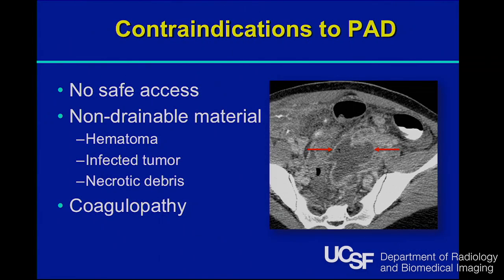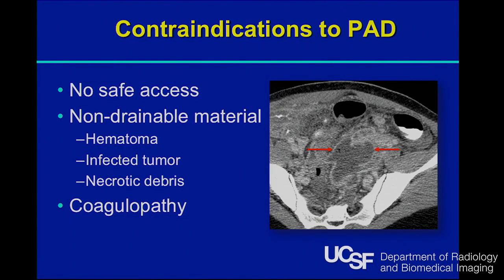Sometimes the collection is really deep and surrounded by bowel and bone and various other structures that you don't even know what they are sometimes, and in that case, you can't do it. If you can't do it safely by a percutaneous approach, especially down deep in the pelvis, think about alternative approaches such as through the bowel or through the vagina, and we'll cover some pelvic collections in just a little bit.